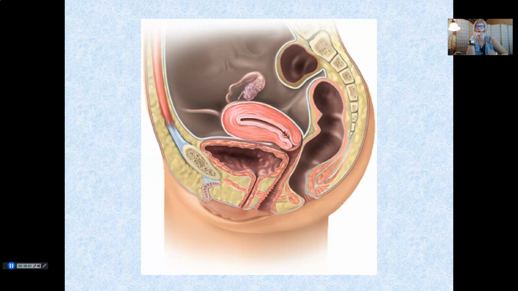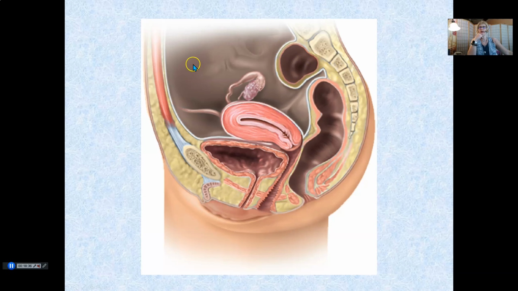So let's just do a quick test. I'm going to pause and ask you, what plane is this? If you're watching this video, based on what I have told you, I gave you only three options, so you have a 1 out of 3 chance to get this correct. We talked about the mid-sagittal plane, the transverse plane, and the frontal plane. Now, let me elucidate as to what we are viewing here.